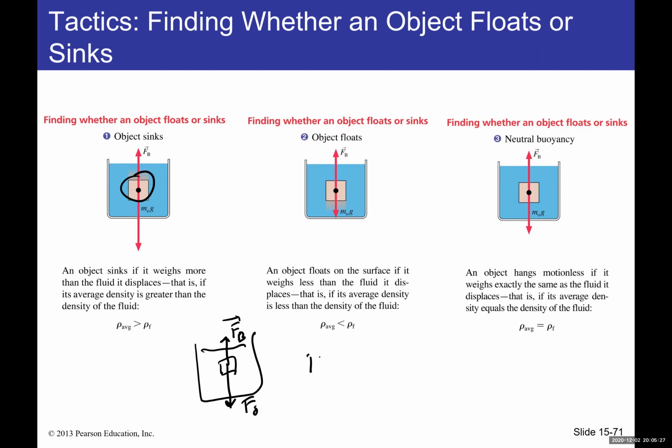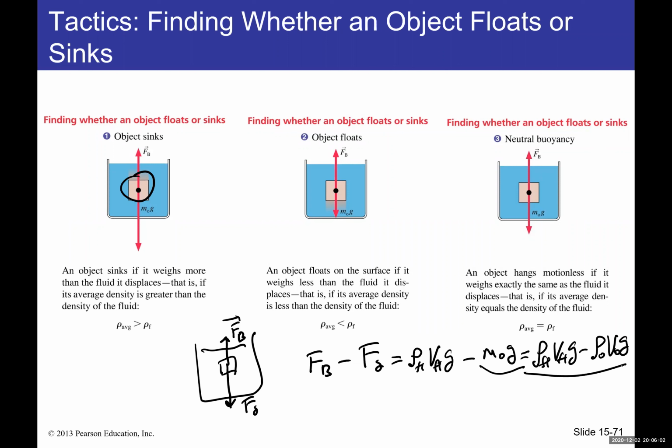So this is basically the buoyant force minus the gravitational force. The buoyant force is the density of the fluid times the volume of the fluid, times g. And this is minus the weight of the object, which is the mass of the object times g. But I can rewrite the mass of the object in terms of density: the object mass will be replaced with the density of the object times the volume of the object, times g.